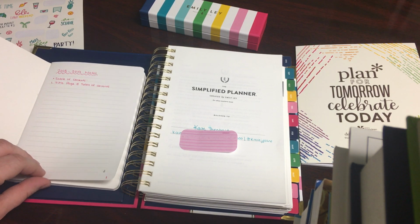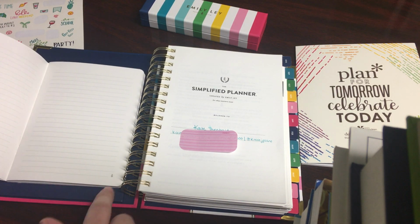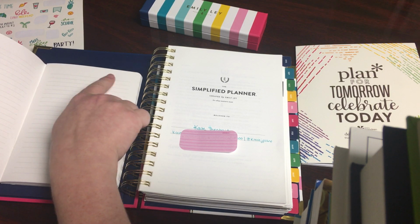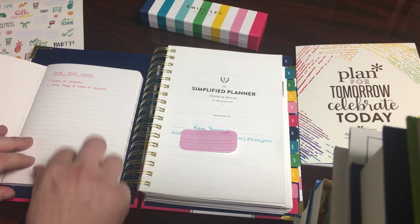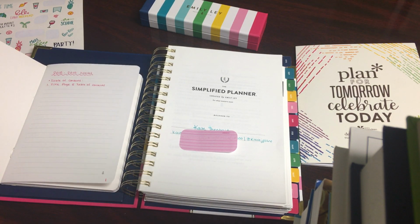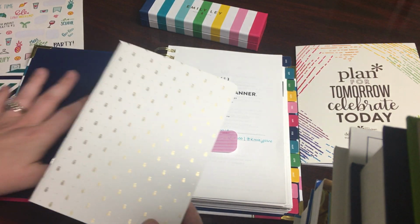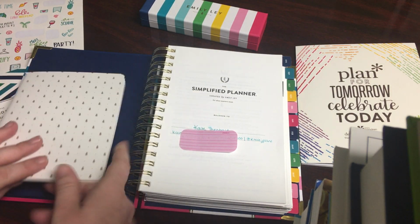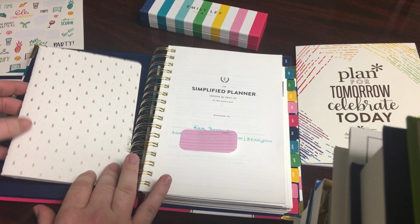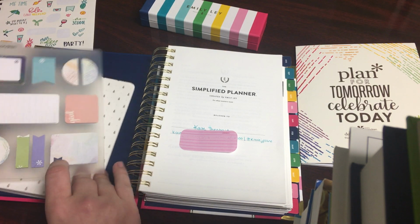So as I go, if I need my little notebook on the go, I need to jot something down, I'll number that page as 3, put a header, take my notes, and then I'll go back to the table of contents and add page 3 and whatever it was that I wrote there, so that I always have that organized. And so this is always on me, and always in the front cover of this notebook, just in case all I have on me is my planner and I need to take notes for something and I wasn't expecting to. I do have that. So those are the 2 things that I keep always in that front corner pocket.